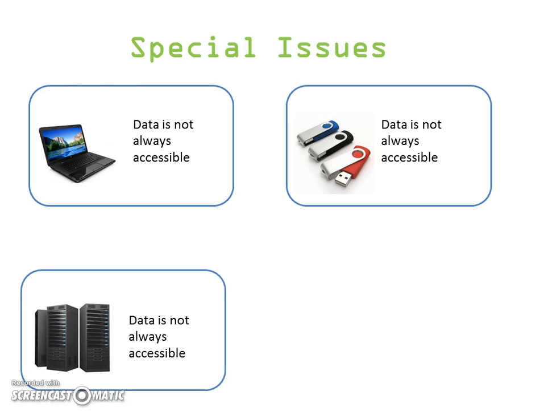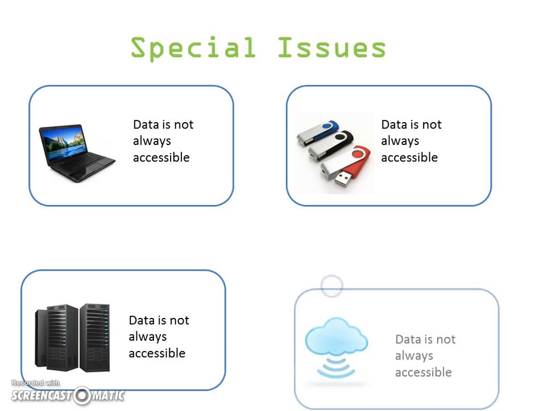On a server, again, your data might not always be accessible. With OLG, our server is accessible when we have internet connection. So you can print when there's an internet connection. You can save files when the internet is working to the server. You can get your files back off the server when the internet is working. And the other problem is if you go home, your home computer isn't networked to our server, so you don't have access to it there either. So little wiggle room there.